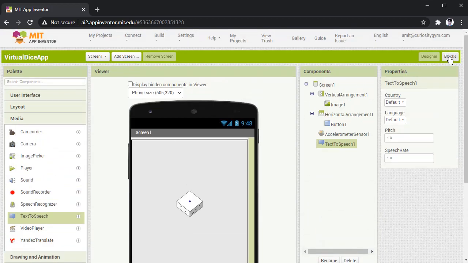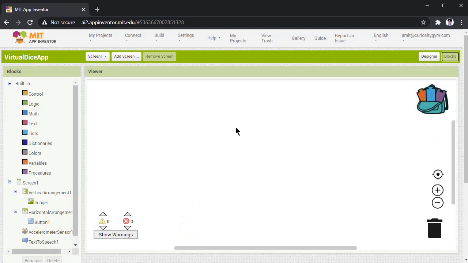Now let's press on blocks so we can start with programming. Before you start with programming, we have to declare a variable, because as you know, dice have 6 outcomes from 1 to 6.